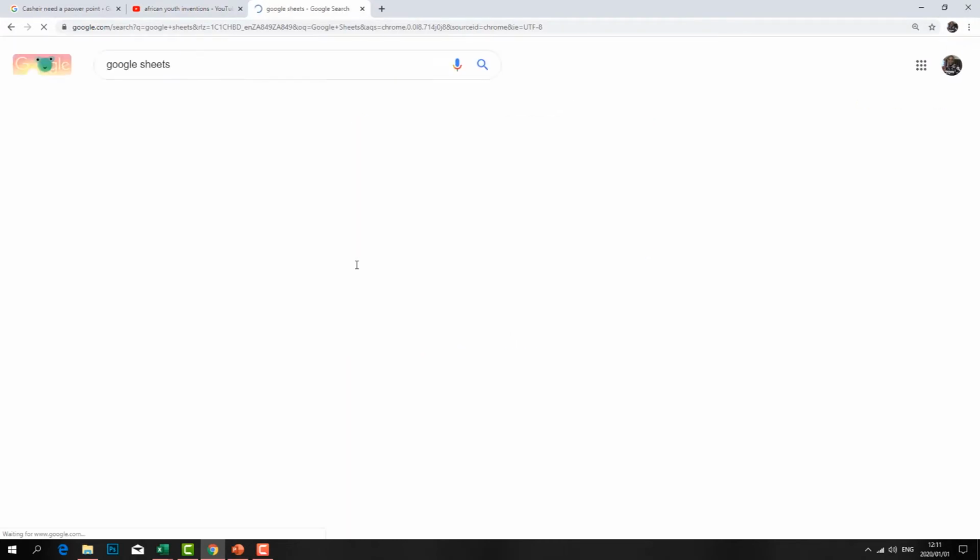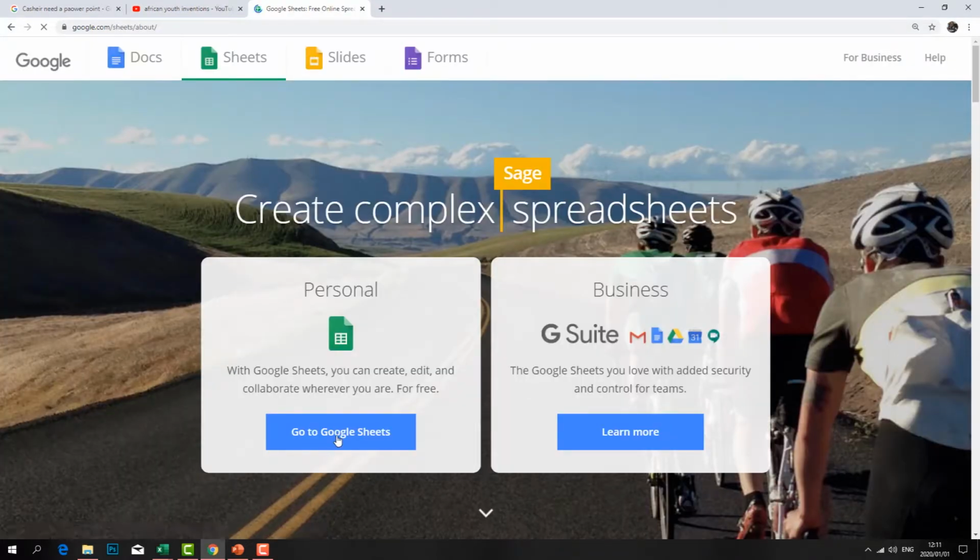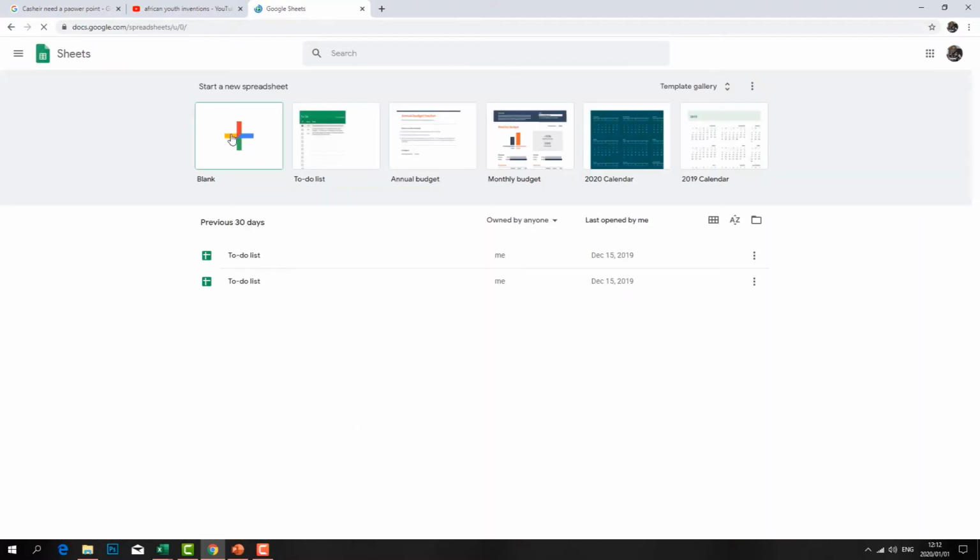To tap for Google Sheet, and then you find a Google Sheet. When you open your Google Sheet, go to Sheet, it's not going to give you the same thing like in Microsoft Excel. You can start from blank, or you can get some template already pre-designed, and that is it. But you need to have internet because this works online.